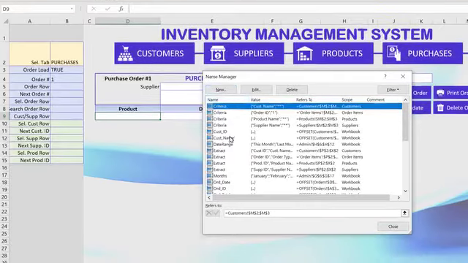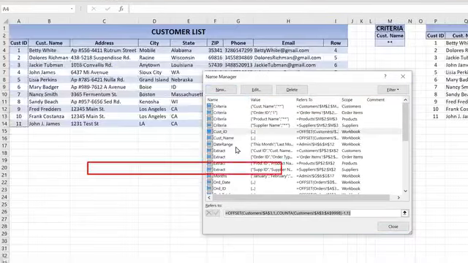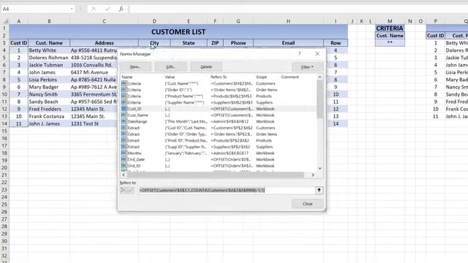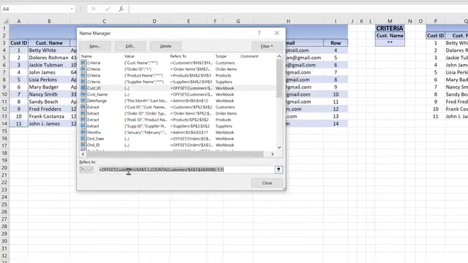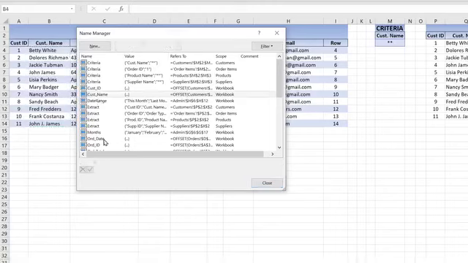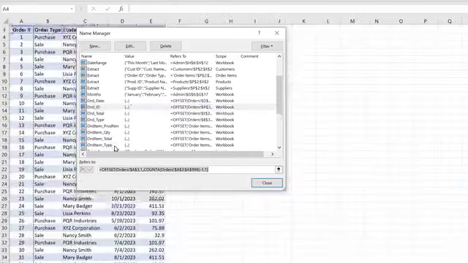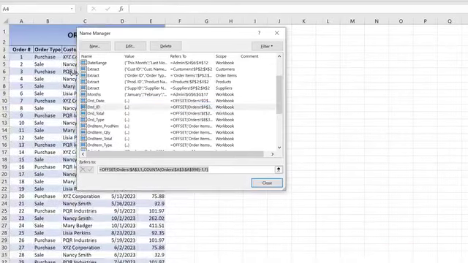We're going to skip the criterias. We have a customer ID. So basically all of these are using the offset formula, which we've gone over in the past, but basically offset is going to allow us to dynamically increase that named range as we add. So we've got customer ID. I've got customer name here. I've got, let's take a look at order ID. So we've got an order ID based on all the orders.